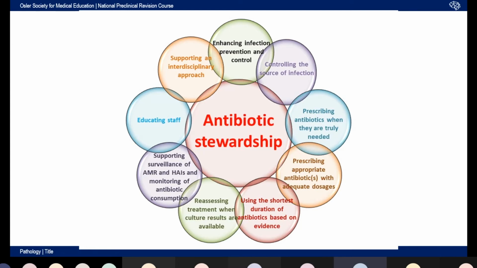And so this is just a diagram summing up some of the methods used in antibiotic stewardship. So, for example, controlling the infection source, only prescribing antibiotics when they're really needed, in the correct doses, and also for as short a duration as possible. Reassessing treatment, so using maybe empiric antibiotics to start off, but then narrowing this down once you know exactly what the infection is and using the antibiotic that will be most appropriate for this infection. And also just good hygiene and educating people about antibiotic resistance and how it emerges.